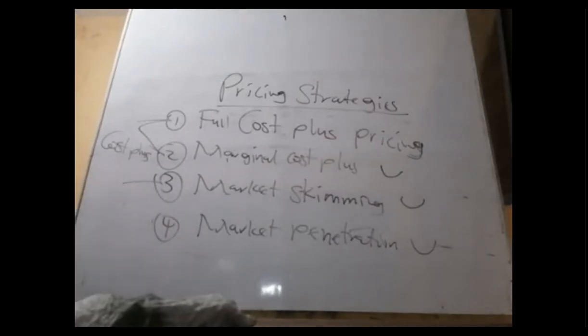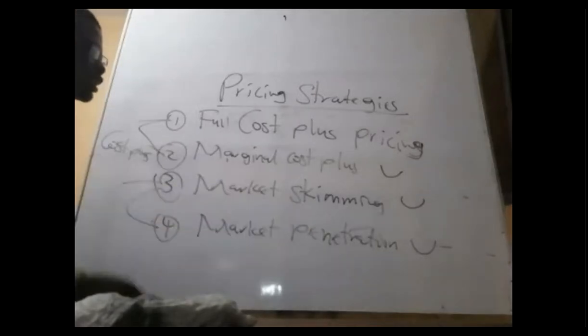Skimming simply means you are going to recoup everything before anybody enters the market. This is the issue. These ones are for newly introduced products. Skimming and penetration are for newly introduced products. So take note. That is why it works more. So that's the advantages and disadvantages, and the challenges.